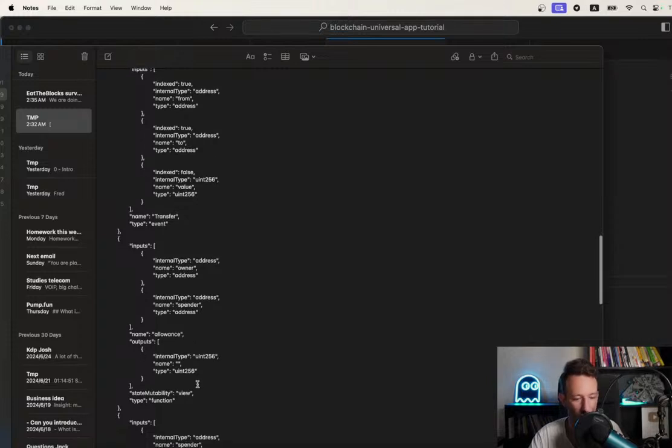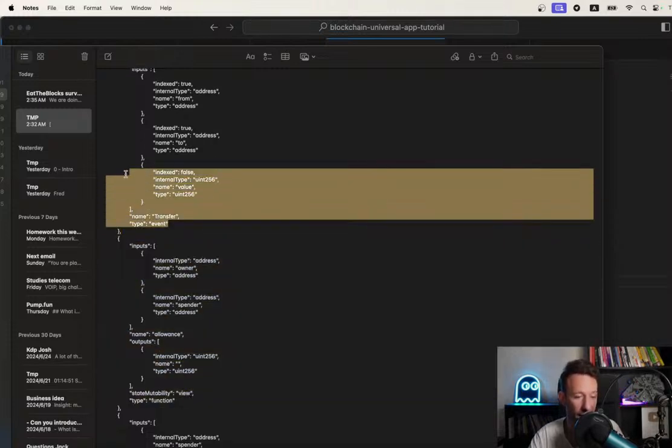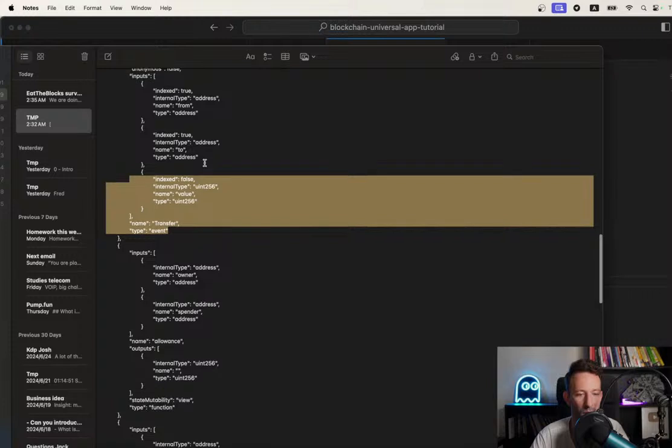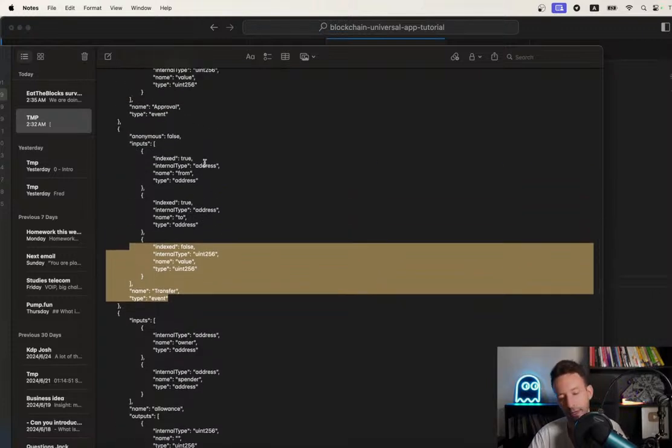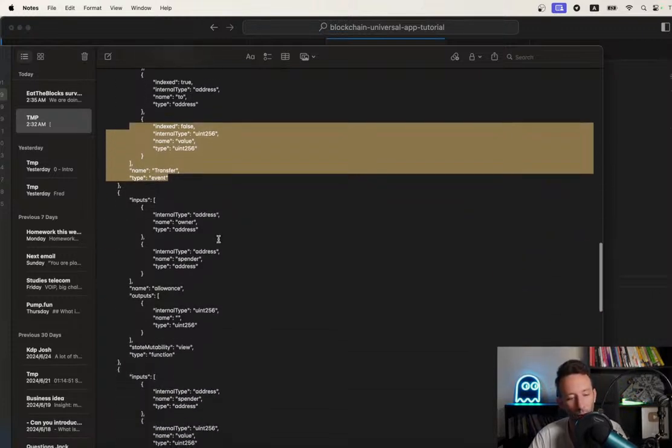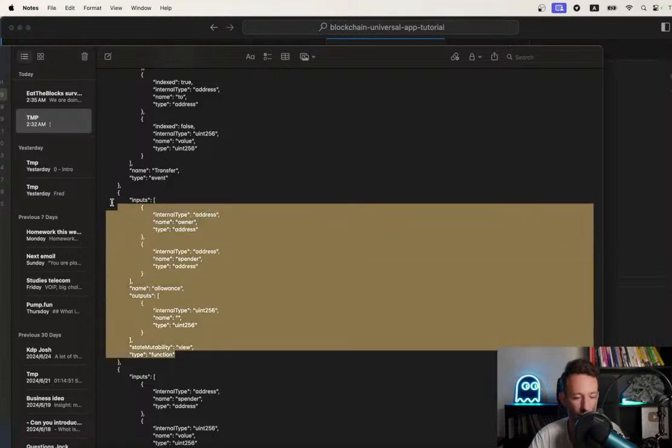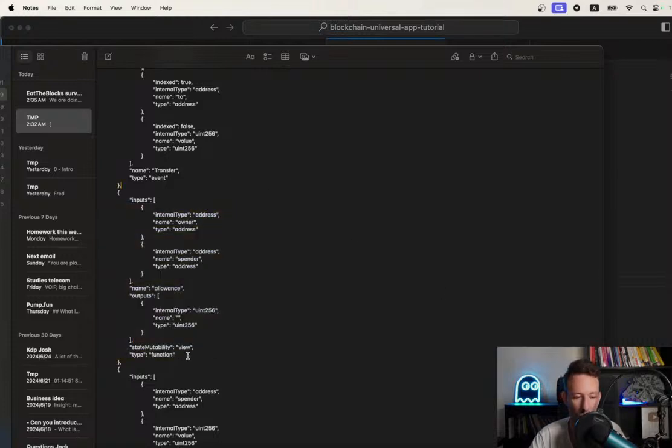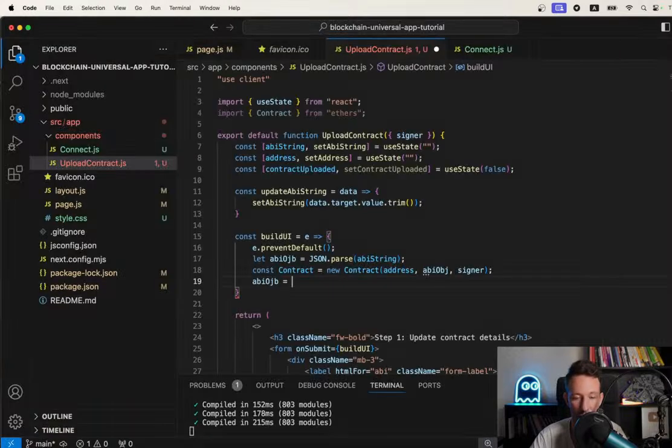For example, this one here is a function, but we also have other things like event. Those are other constructs in Solidity, and this is not a tutorial on Solidity today, so I'm not going to explain that, but we don't need that. We only need the function entries for our UI.